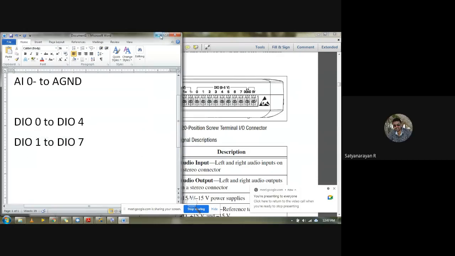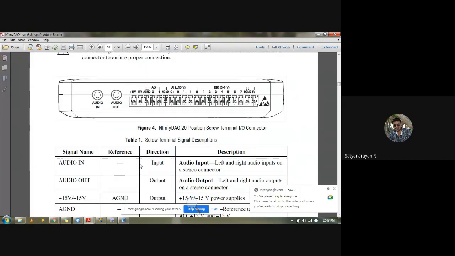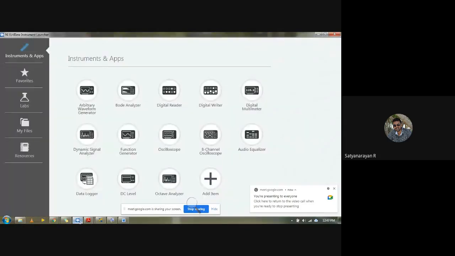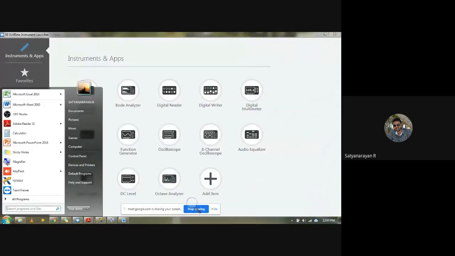Okay. So we have just understood what the applications and features of the myDAQ are. Now we'll try to know how to work with the hardware, like the connecting part. I have told you that after installing NI-LabVIEW MX 19.0 or whichever version you install, based on your LabVIEW version, you click on Start.